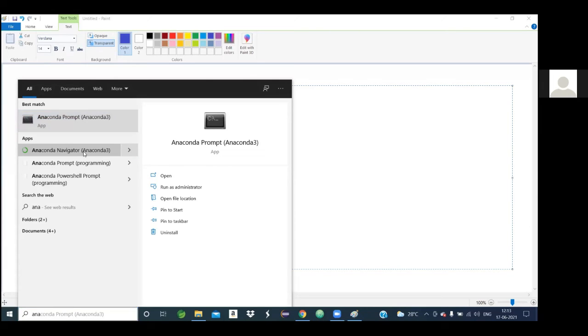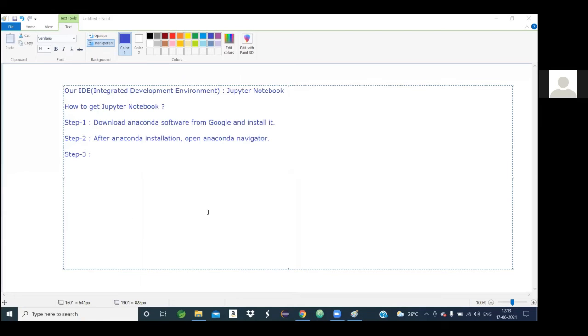Now I will click on Anaconda Navigator. Within a few seconds, Anaconda Navigator will open.